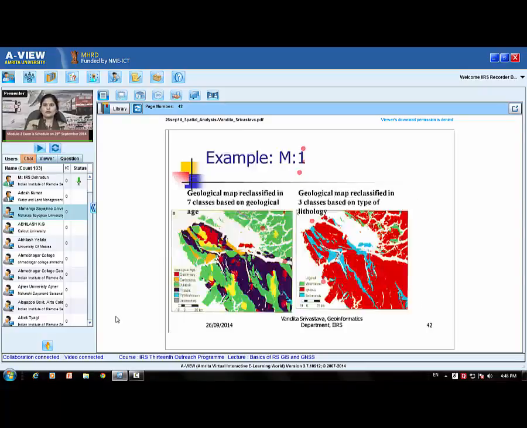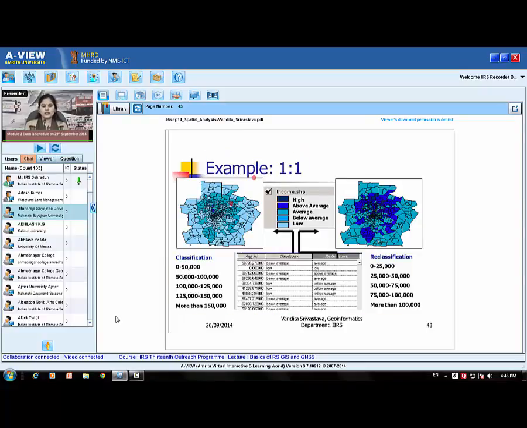Then we have one-to-one classification. Here we keep the number of classes the same, but the classification scheme changes. You need to think and tell me, why would we require such type of reclassification of a scheme here? When the number of classes is the same both in A and B, why do I need to change this? And what exactly is this slide doing for me? I wish to hear this from you. Maybe we can discuss after the break in the interactive session. So please keep your answer ready for this slide as well.